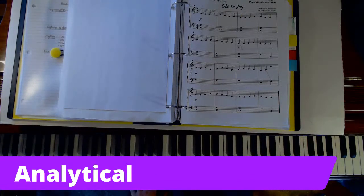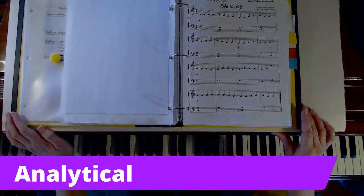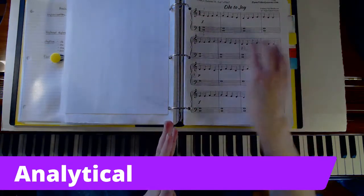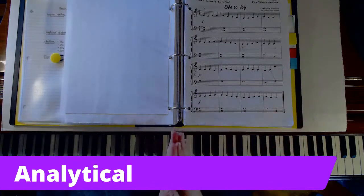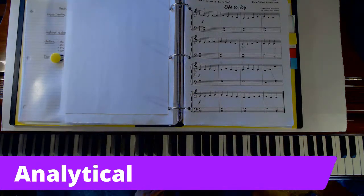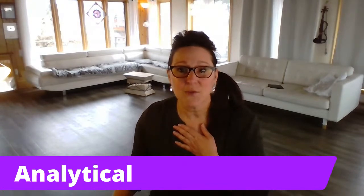The analytical aspect of memorizing a piece becomes the component that glues everything together. We understand the music as we look at it and understand where we are when we're playing. This gives us an extra edge when trying to put something into memory in a reliable way. When you want to memorize something, you want to feel comfortable and be able to rely on it. Now there is a fifth way you should be memorizing music, but first I'm going to pop over to your comments.